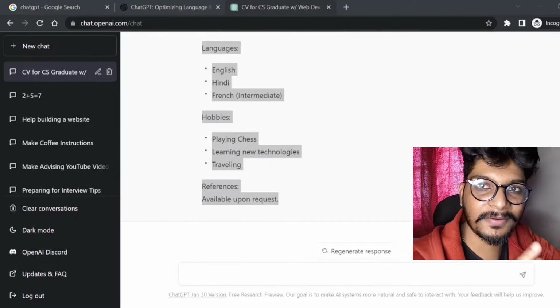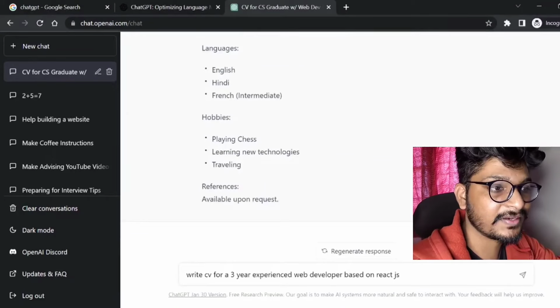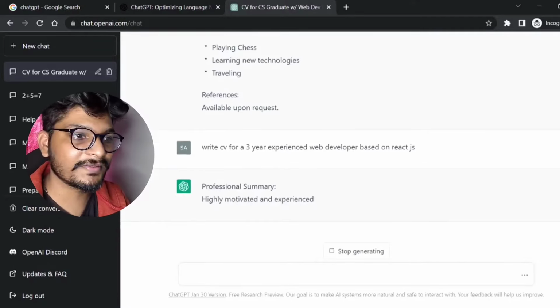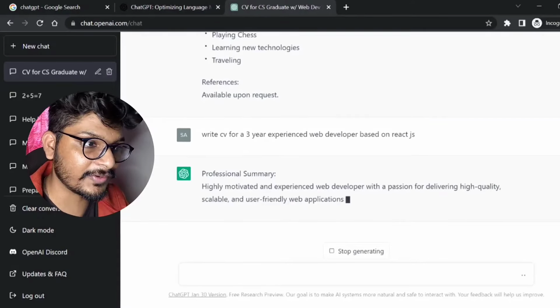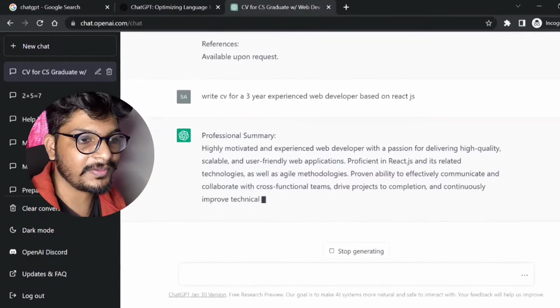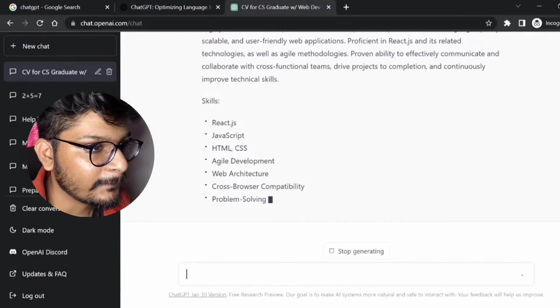Let's see whether we can generate a resume for someone with experience. I'll give the next query: write CV for a 3-year experienced web developer based on React.js. So this is basically a resume for a React.js developer. Let's see what it gives.